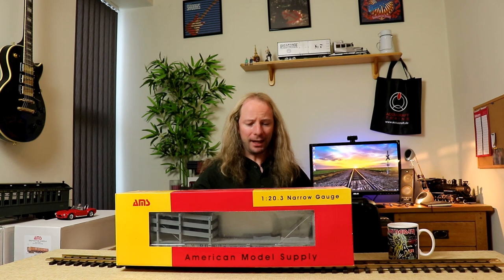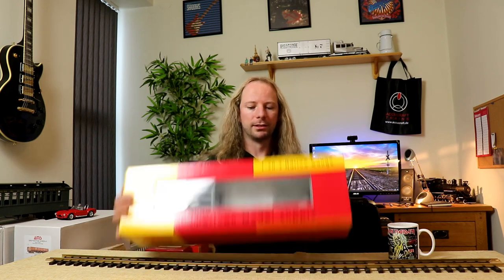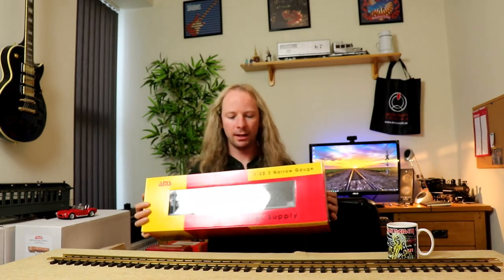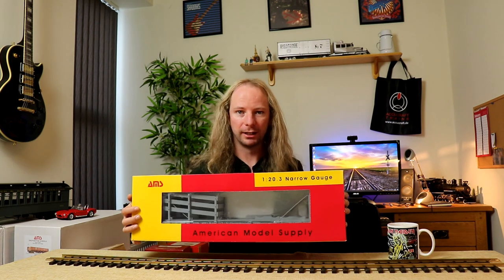Anyway, subject today. We've got from AMS, Accucraft, a wheel and tie car. A car for carrying wheels and ties, or as we call them in the UK, sleepers. So here it is. Look at the label there, it was available in grey and brown, either marked up with Denver Rio Grande Western or unmarked. And unusually for an AMS box, it's got a window in it.